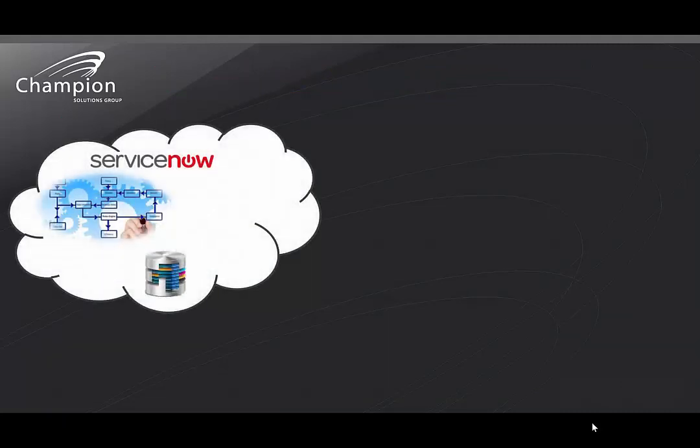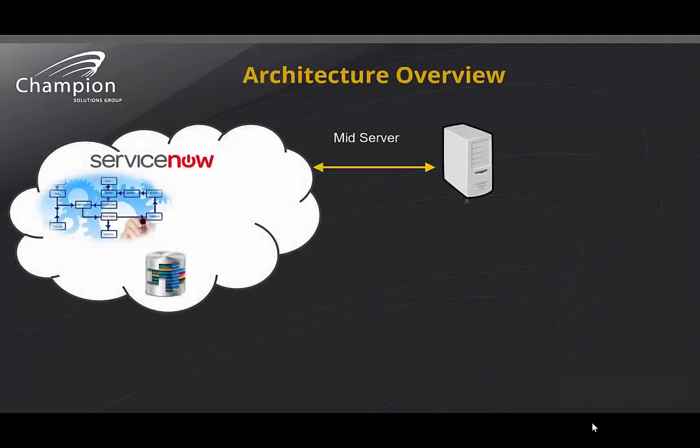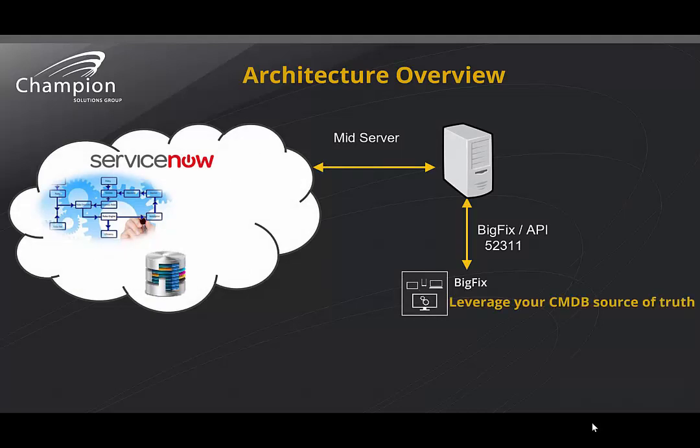Again, real quick, the architecture of ServiceNow is, of course, a SaaS-based application where your database, your CMDB, exists inside of ServiceNow. And to talk to anything that you want to work with on site, you go through what ServiceNow calls their MID Server. So you have that communication securely done from the cloud to the MID Server, which is located on premise at the client site. And then from that MID Server, we're talking to BigFix over the RESTful API on 52.3.11.